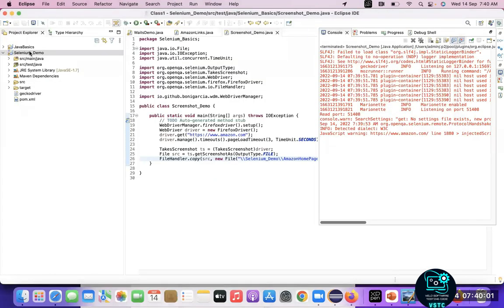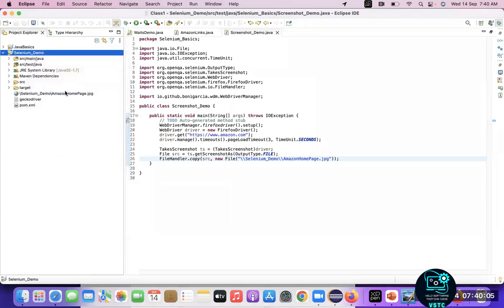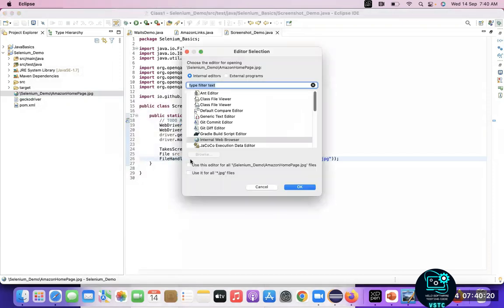So no error. Let me refresh this one. Yeah. See, now you can see here Selenium demo underscore demo Amazon homepage.jpg. If you open this one, open with, not text editor. Let me open with some other thing.